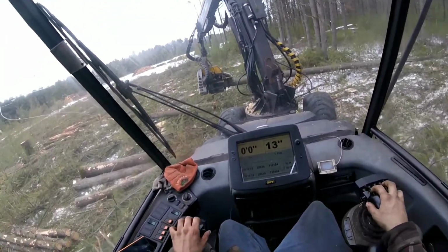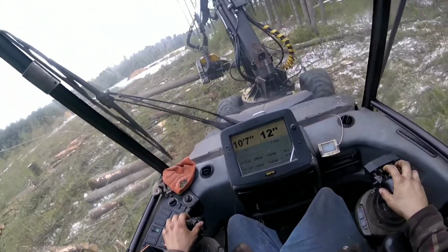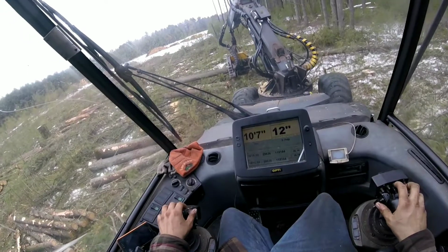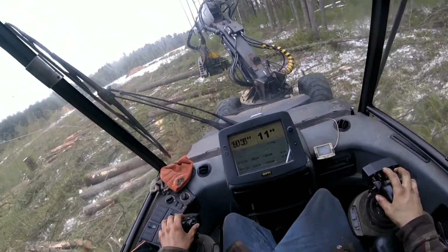Be able to get some more 10s out of this one. This one seems fairly straight. Until I get it run out, we'll know. Yep. Another one.